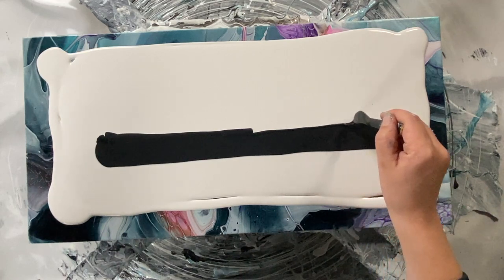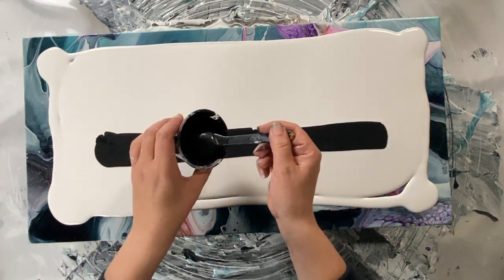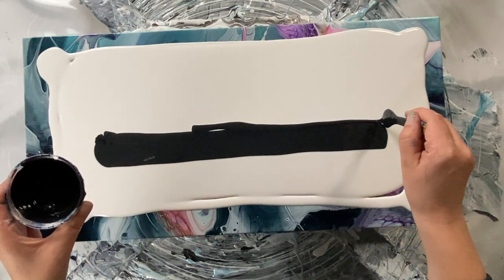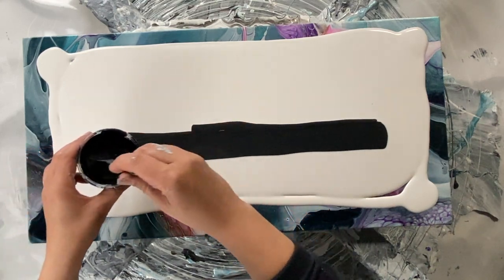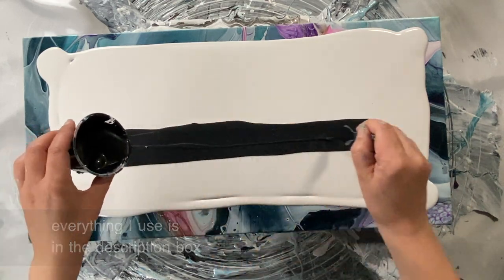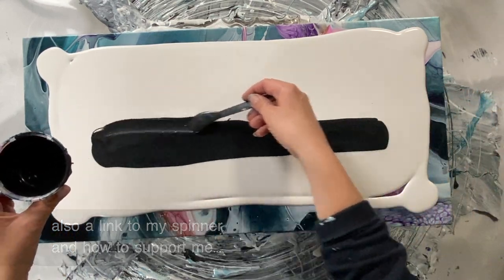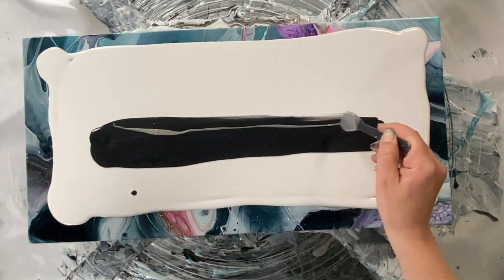So I put not only white pillow paint down, I put a strip of black pillow paint on that. Then I have mixed up the fire dots black pearl. And this little piggy meteorite.